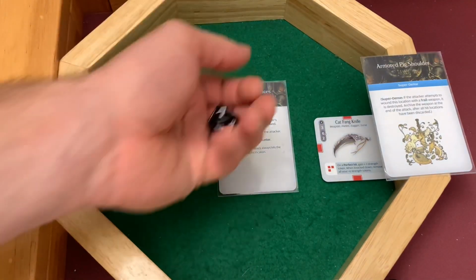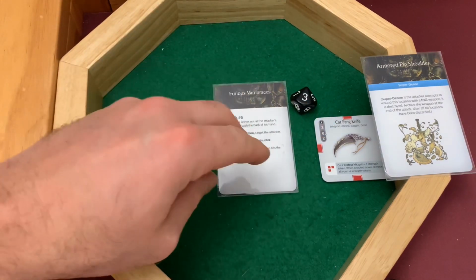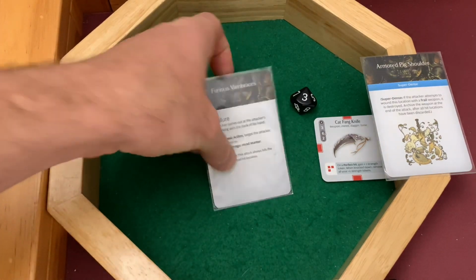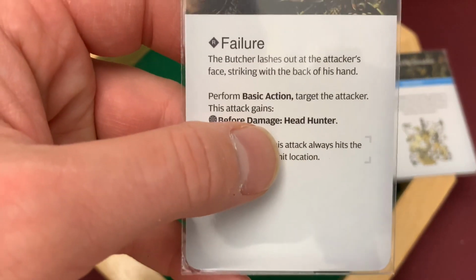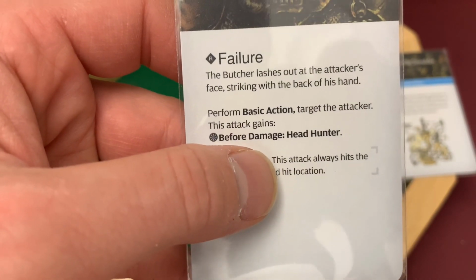Hopefully we don't fail this. That'd be really bad. We got a 3. Oh, I think we failed it. 3, 4, 5, 6, 7, 8, 9, 10. That's not enough. We needed 12, meaning our failure action is going to go off, meaning that it is going to perform a basic action, target the attacker. This attacker gains before damage, Headhunter.